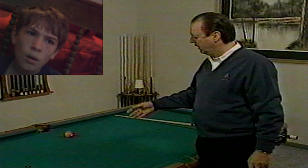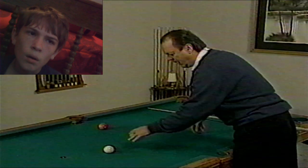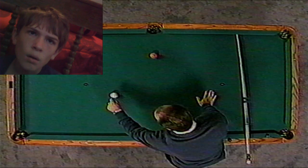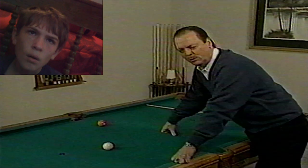Some people prefer to think of the point of aim, point of impact system in another way. They think of it as a ghost ball system. When they line up the shot, they picture the cue ball sitting right here and they picture the ghost ball that they have to replace with the cue ball. They both work identically, and whichever one you choose is fine.